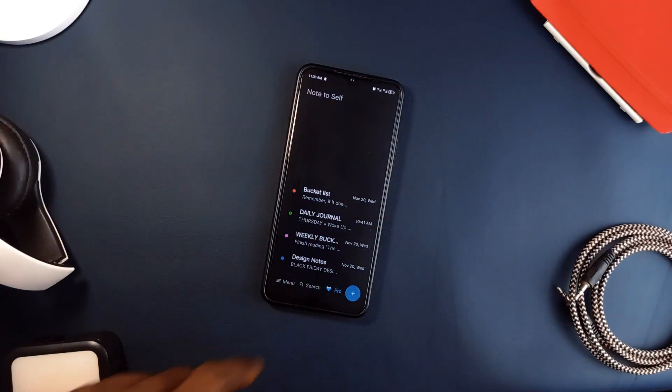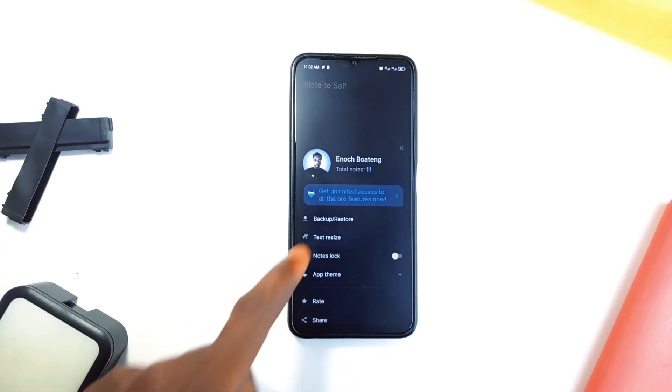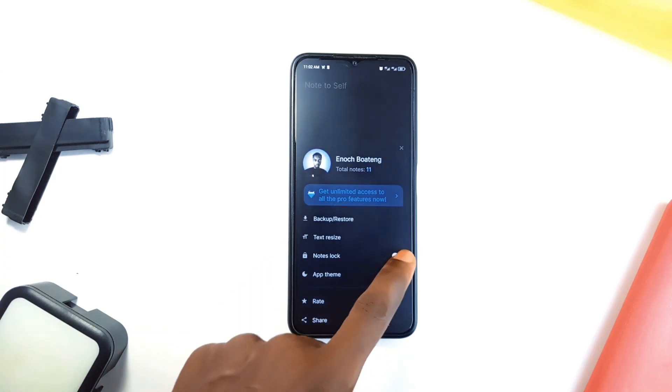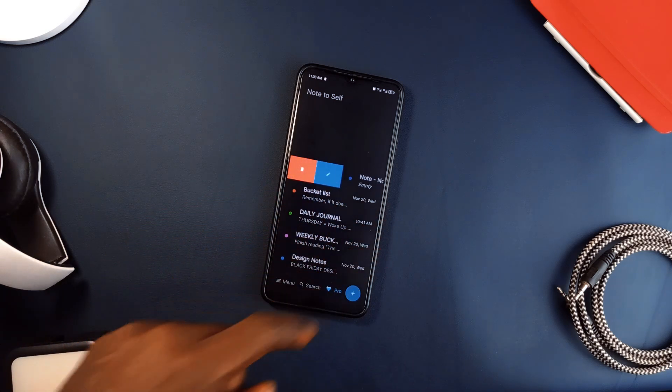You can make voice notes, which is super helpful if you are in a hurry. You can also secure the app with a fingerprint. It works offline, which is great — keeps everything private and secure. It is a cool application and free to install, so go check it out.